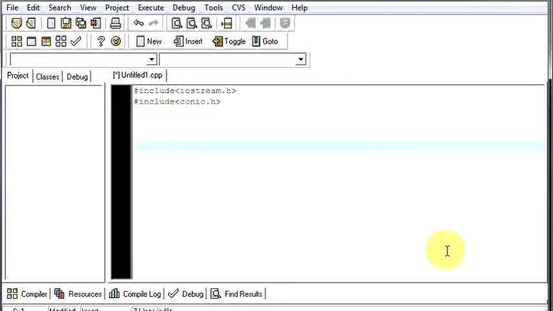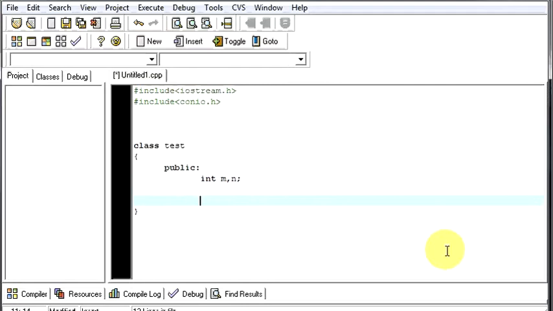Then we'll start with our class, that is class test. The name of our class will be test, and this keyword says that we are creating a class. This is how we define a class: the class keyword, then the class name. Then we'll make the visibility of our variables public. Our variables will be int m, n.